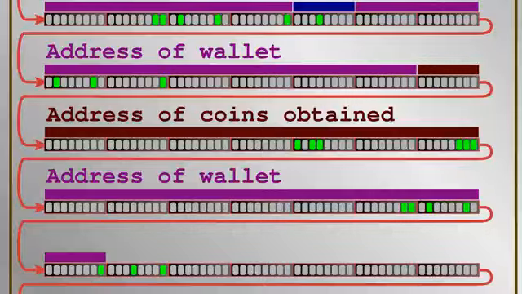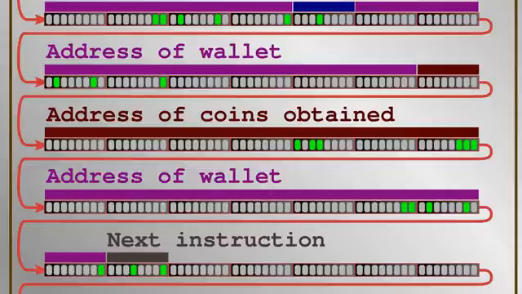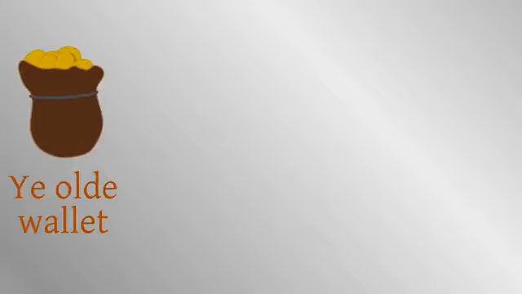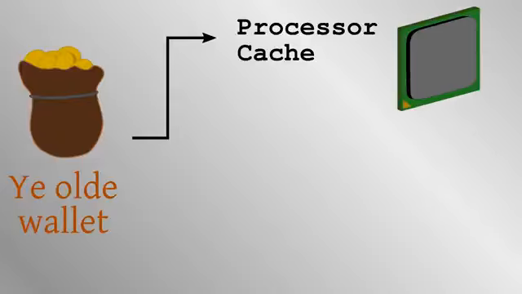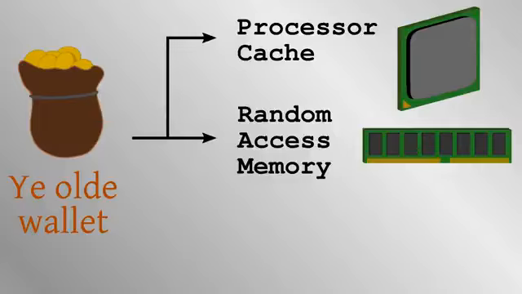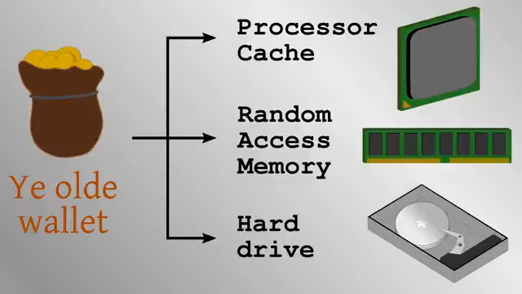The wallet address is the output again. The next instruction is 25 bytes further along, at byte 49. The program keeps going on with millions of other instructions required to make the game function. In this case, the wallet total is being used a lot, so it will probably be held long term in the processor's cache, as well as the RAM. When the player saves the game, it will be written to a save file on the computer's hard disk.